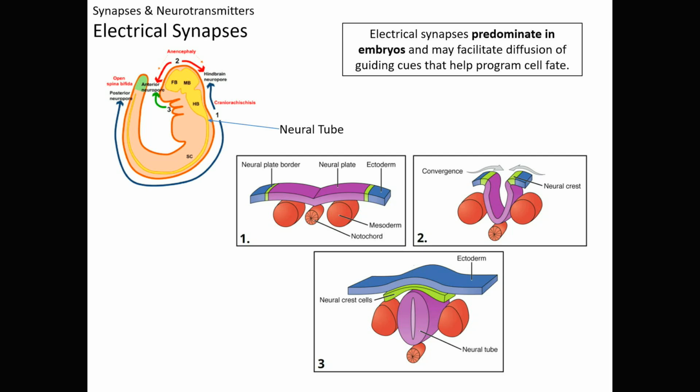So just want to give you a sense of where this neural tube is located within the embryo. And it's important to note its location because these guiding cues that I'm talking about here in a moment are actually initially produced by the ectoderm that's kind of dorsal to the neural tube, and they're also produced by the notochord, which is ventral to the neural tube. These two structures are initially responsible for synthesizing these guiding cues, and then eventually over time, the neural tube will just start producing its own guiding cues to facilitate its development.